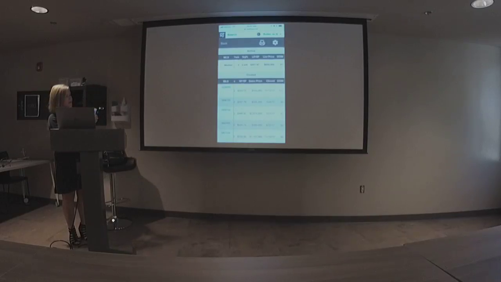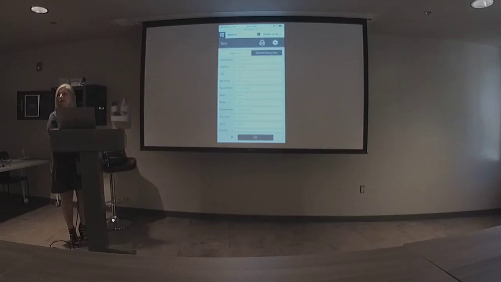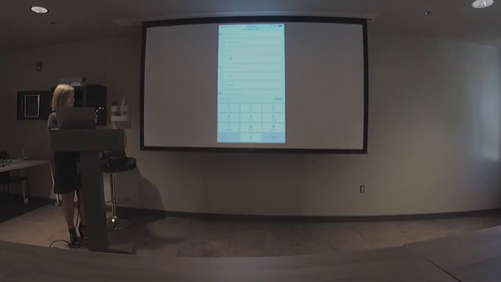All right, if you want to customize it at all, you can see the little gear, the settings gear there in the top right-hand corner. I can click on that gear and fill in my client's information for that subject property. Once I click OK, it will fill all that information in. So let me fill in something really quick here, and I'll just make a few things up as we go.